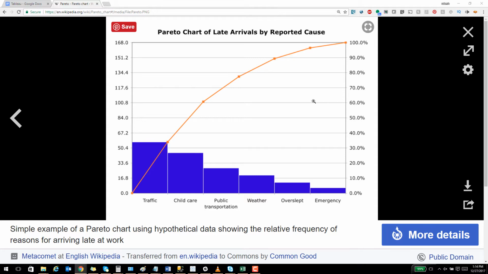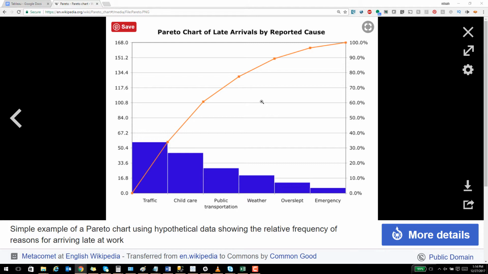What this says is traffic and childcare, so it's a running total. Traffic and childcare contribute to 60% of late arrivals. That's how you should read this graph, right? Traffic, childcare and public transportation contribute to about 78% of the total late arrivals.